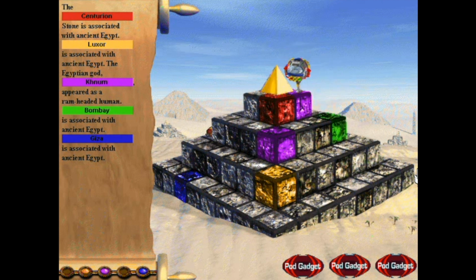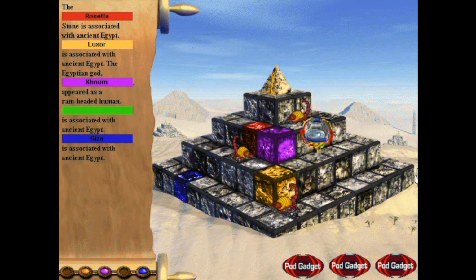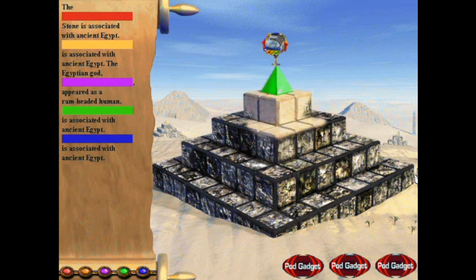Move your pod to the... Uh-oh. All of the gems aren't highlighted on the scroll. We've got to change some answers to light them off. To the top of your screen. You've got 3 pod points. I'm not finished yet.